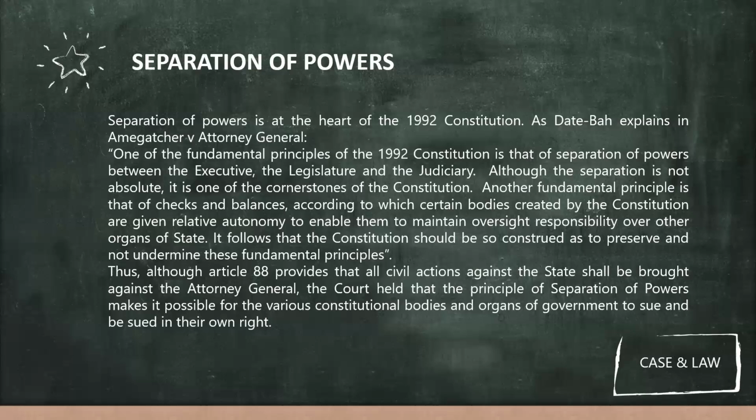So in Ghana, separation of powers is not absolute. Now, when I say it is not absolute, what I mean is that it is not a classical form of separation of powers where the three arms of government are different, and the office holders in these arms of government are also very different. No, that is not what we have in Ghana, because in Ghana there seem to be some oversight responsibilities over the main arms of government. So one arm of government is watching the other, and then the other arm of government is watching the other.